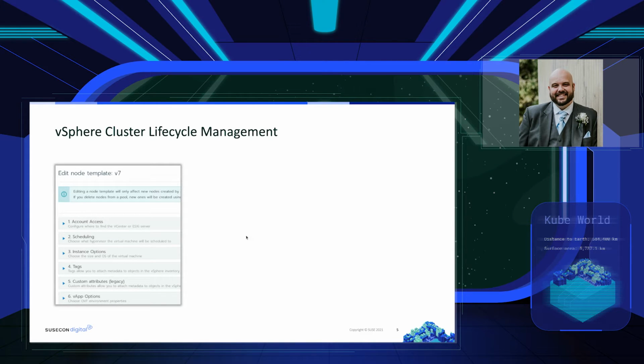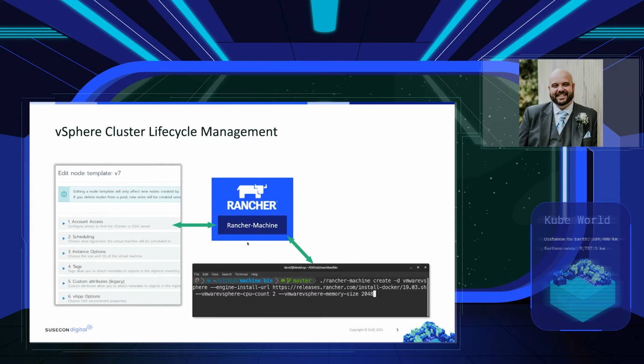Its job is to take a node template that we've defined in Rancher and convert it into a Rancher Machine command. A node template in Rancher determines the characteristics of the virtual machines that get provisioned to make up an RKE cluster. They will, for example, define the number of vCPUs and the amount of RAM. For a vSphere node template, it will define things such as the port group it needs to connect to, which cluster it should reside in, and all that kind of stuff.